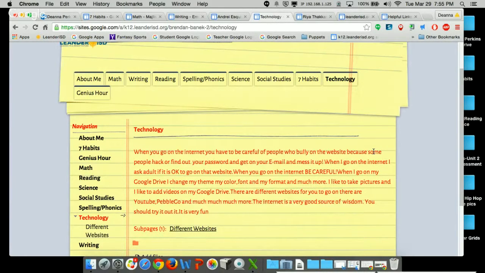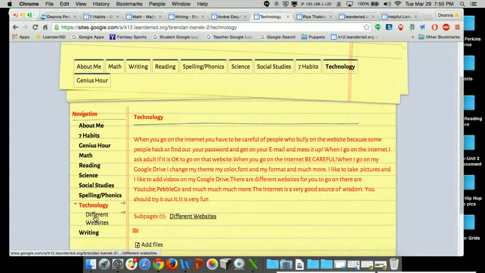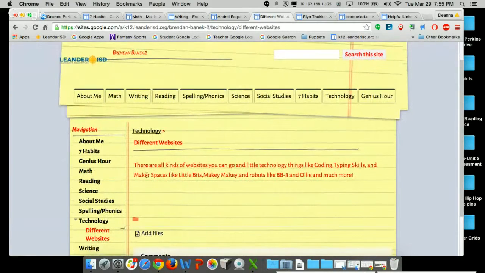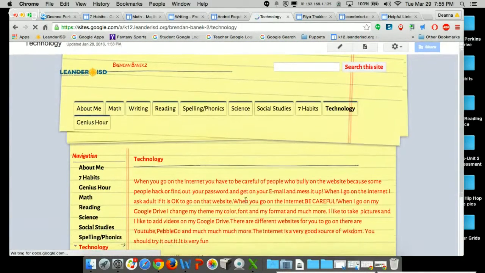And I thought that this little technology blurb, because he added a sub page here with some different websites, which is actually some of the things that we're doing in our maker spaces, like coding, littleBits, Makey Makey, but he's adding his own sub pages on there. So he did that on his own.